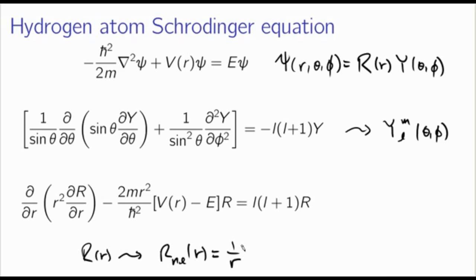As a change of variables, we ended up with a 1 over r, simplifying things to write things with this 1 over r factored out. And then factoring out asymptotic forms, and before we did a power series solution, we get (r over a n) raised to the l plus 1 power times e to the minus r over n a. Those were our asymptotic forms, and then we ended up with some polynomial of r over n a. And these polynomials ended up being associated Laguerre polynomials after we did a power series solution here. So we have a complete mathematical description. This a, incidentally, is the Bohr radius. It's a length, about half an angstrom, if you plug in the actual values of the constants.